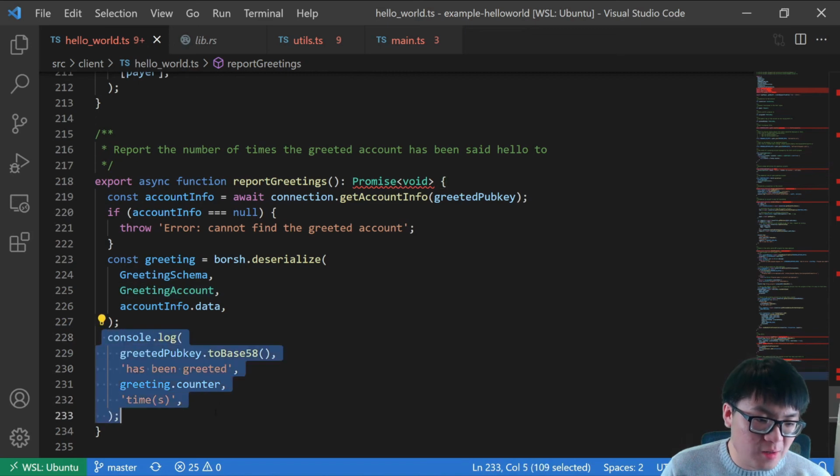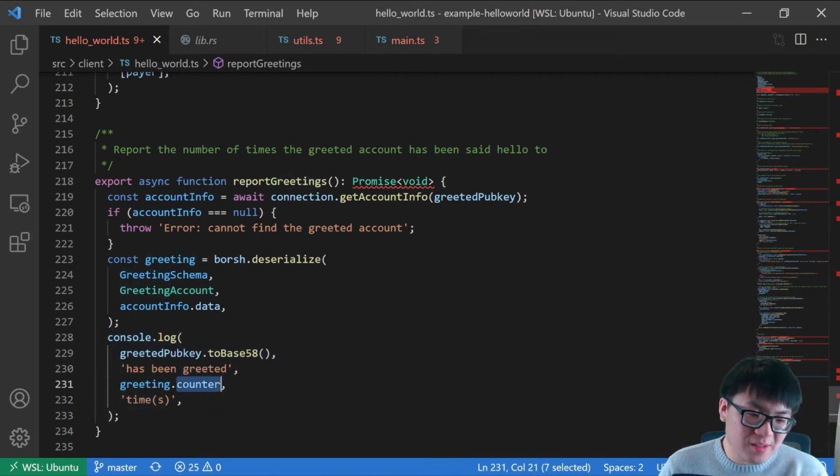Inside console.log, all we do is we call greeting.counter, and we get how many times we have incremented our account. Hopefully, it's not too bad once we actually start sinking your mind to it. After going through the code line by line, it definitely took me multiple iterations before things started clicking in. So I recommend you do so yourself if you want to, and maybe reference this video to understand what is happening. So that's it. Great job, everybody. We've completed the on-chain and the off-chain code. So now it's finally time to deploy the code and see what happens.